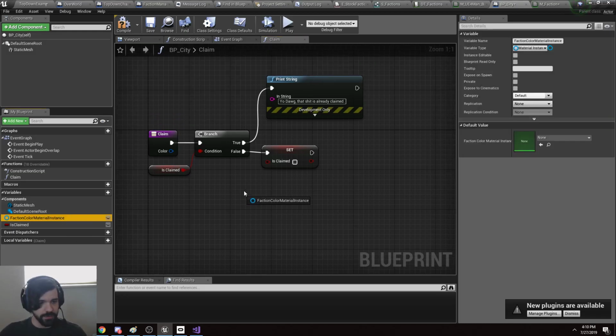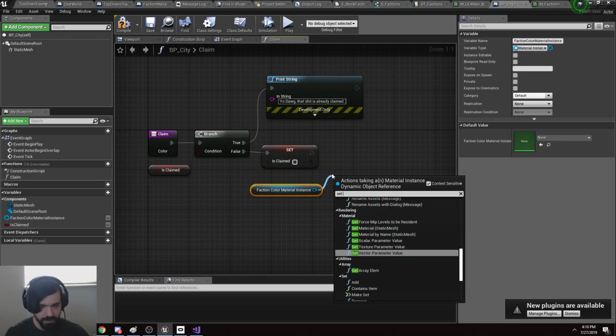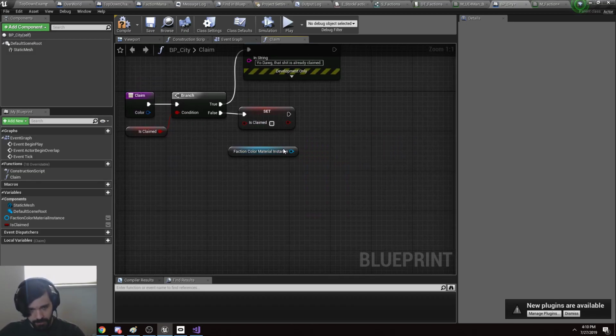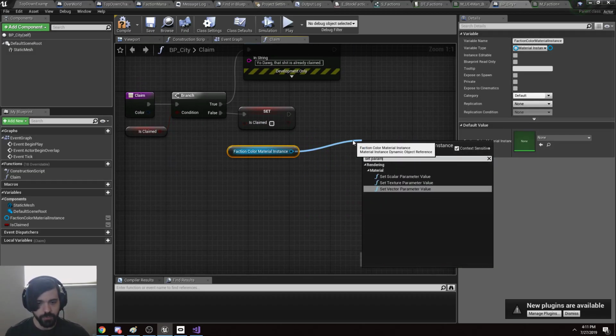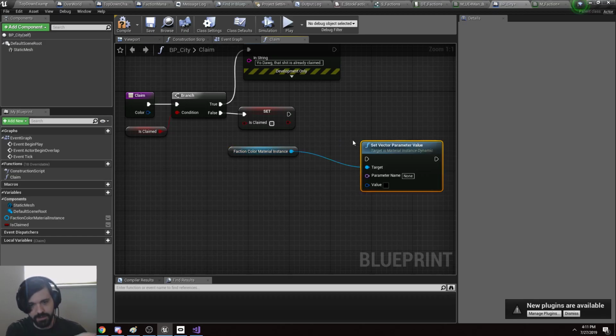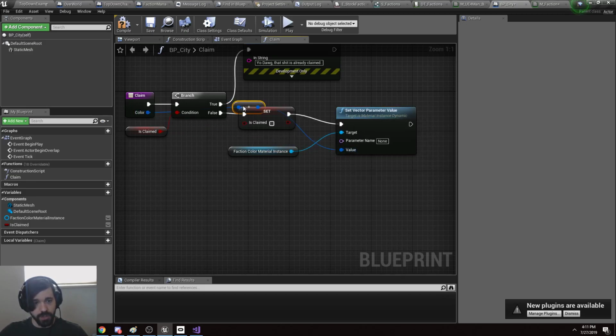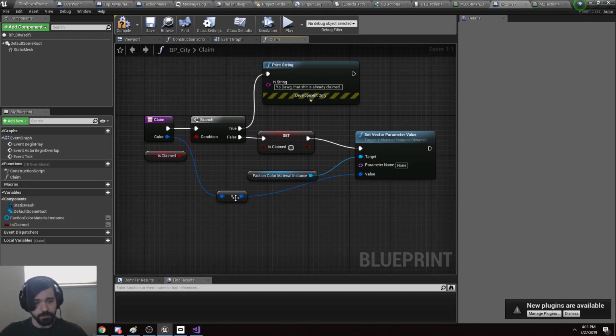the color that we're using from the mesh, because they're the exact same color. We then go ahead and say get our faction color material instance. We will then say set scalar parameter value. We will then say body color, even though it should not be called body color at this point because this is not a body anymore. Although you could argue that it is a body. A body is anything that takes up volume. So maybe not. I did scalar parameter again, I apologize. Set vector parameter. And then we will pop in this here, doing the auto convert. Set this to is claimed, and then the color will change.